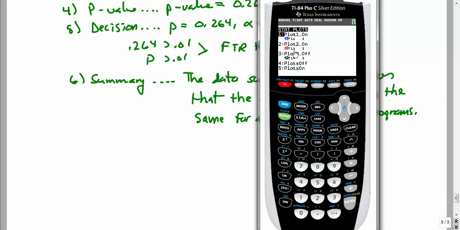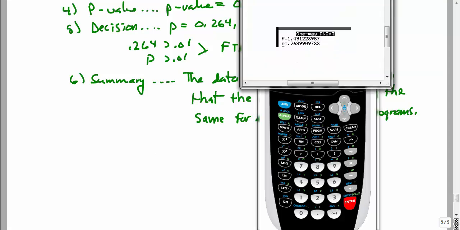And then I'm going to turn on my third. And I'm going to have my box plot there. This would be second L3. And I'm going to hit graph, and I probably have to reorganize this a little bit. And I think I'll probably have to go into Y equals and clear that out as well. So I'm going to go zoom, zoom stat, and see how all these overlap. And this is the median in the middle. But because these all overlap so much, my true mean probably overlaps as well. So that's why they're saying all 3 means are equal.